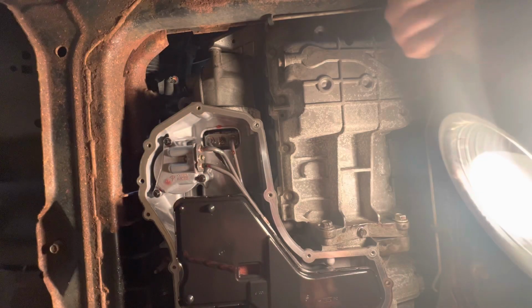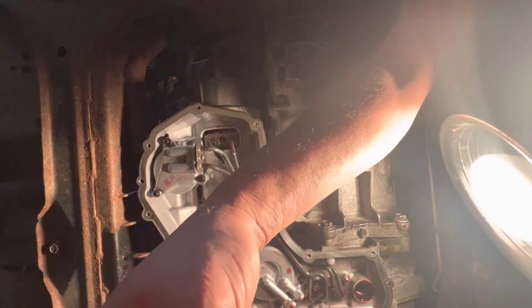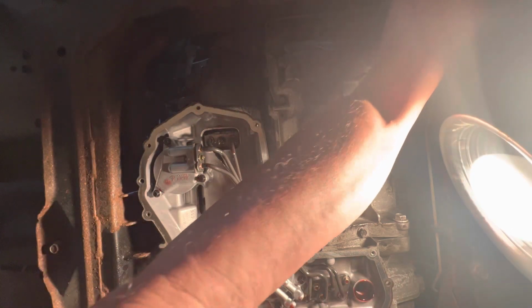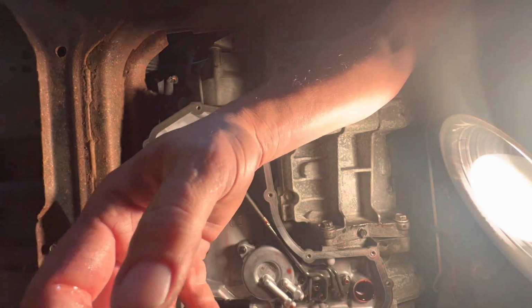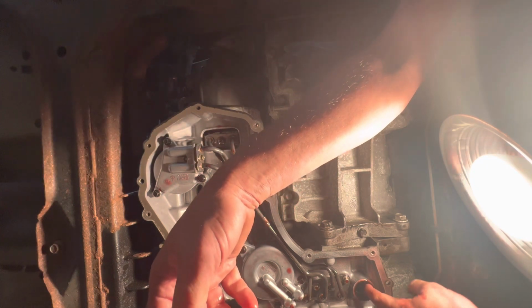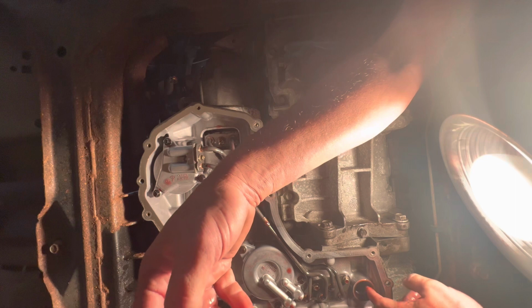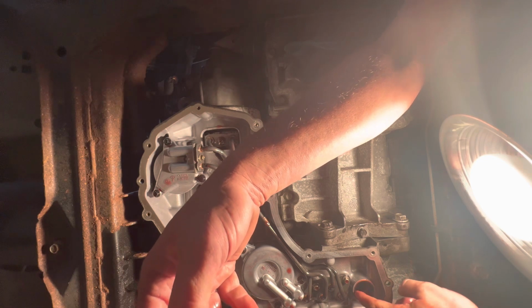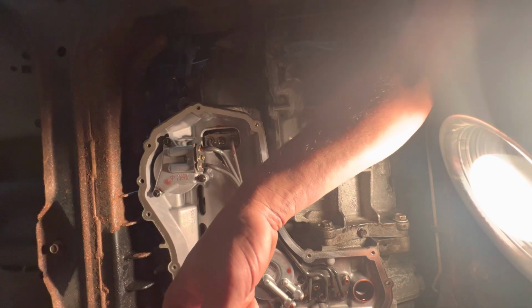So here, as you can see, this is our old filter right here. This just pulls out. And make sure you're doing this on cardboard or a big towel, because expect it to look like Murder, She Wrote. All right, the next thing we're going to do is pull this little coupler out here. We kind of want to crush it just so it can pop out. You can use a screwdriver, and we're just going to crush this seal because I have a new one and I want to put the new one in.